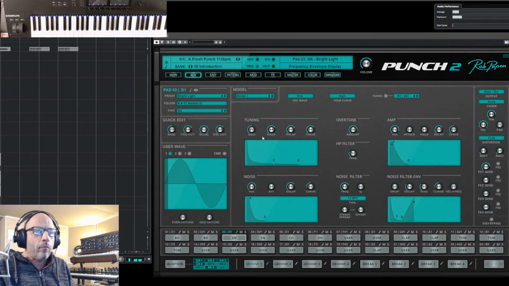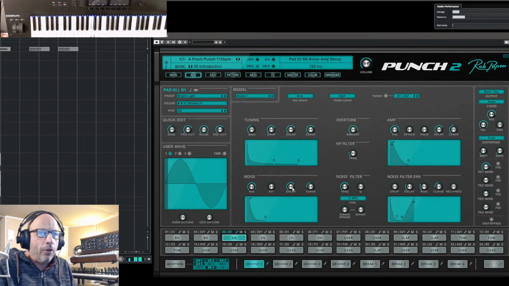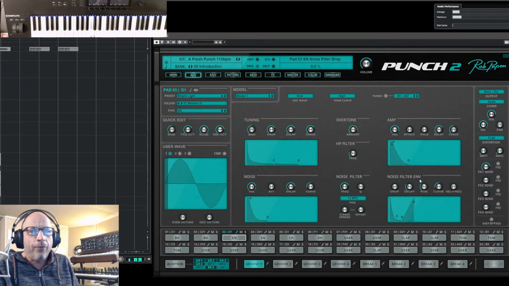So let's go back again to the noise. Let the noise longer. This noise filter envelope is changing the filter here. Goes the filter down.